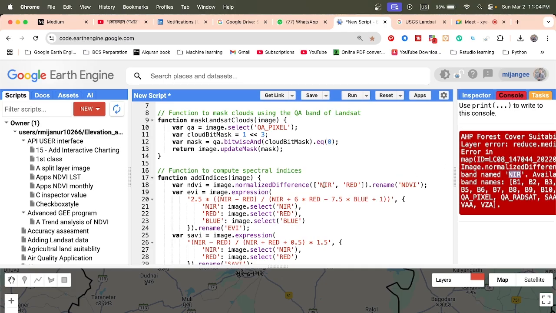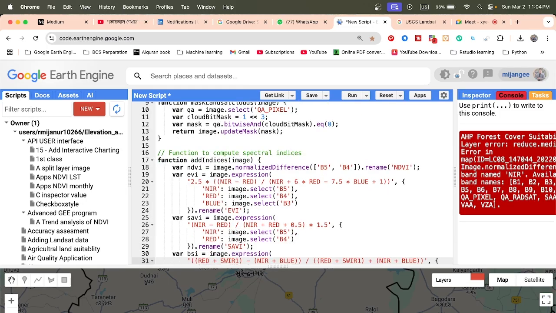Near is mainly B5, red is mainly B4. B4 red, and near is B5. Red is B4. Then blue is B3. Then same as near B5, red B4.